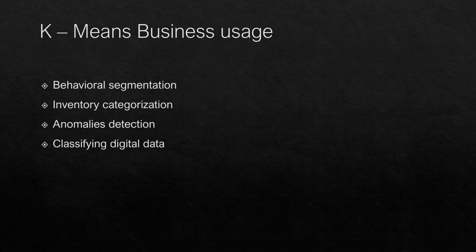So far we have seen how it works. Now let's discuss the areas where it is used most. It is used in finding behavioral patterns of certain activities, dividing inventory data into categories, finding unusual activities, which is also called anomaly detection, and classifying digital data like photos, video, music, etc.